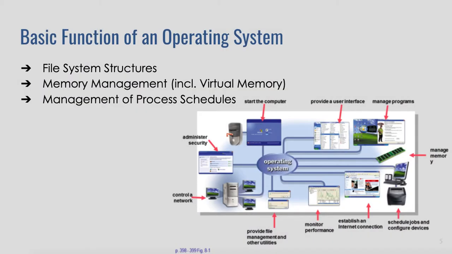So let's talk more about the basic function of the operating system. 3 different things I'm going to talk about. The first is file system structures. Then I'll talk about memory management and this whole idea of memory versus storage and also virtual memory, as well as how process schedules are managed and the idea that your operating system is responsible for that. You can see on the screen there's a bit of a graphic there about all of the different things that an operating system is responsible for.